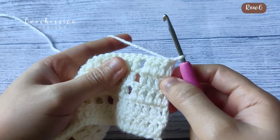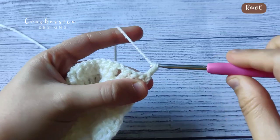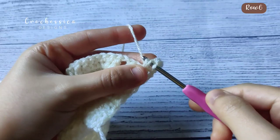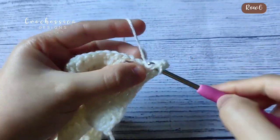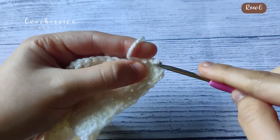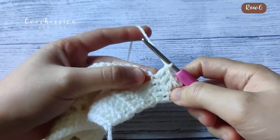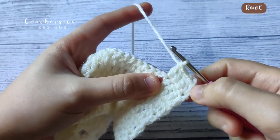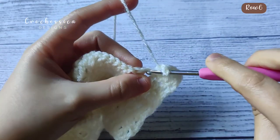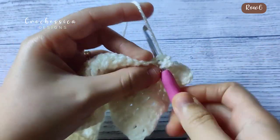For row 6, we need to make 4 double crochets in the first 4 stitches. So 1, 2, 3, and 4. Once you have 4 stitches, chain 1, skip this chain 1 space and make 8 double crochets. 1 double crochet in each of the next 8 stitches.